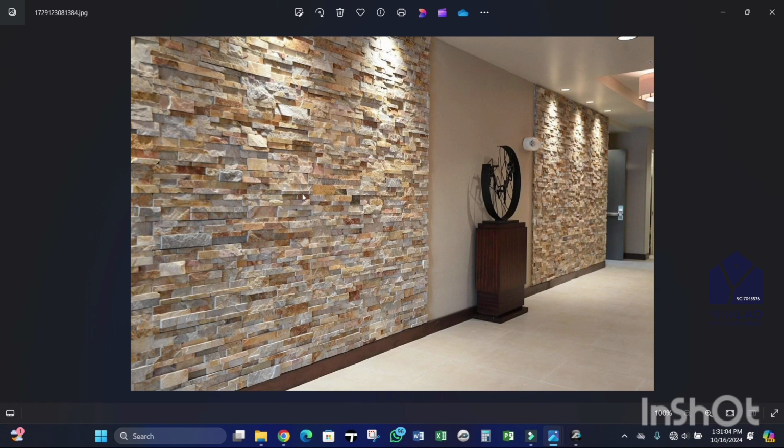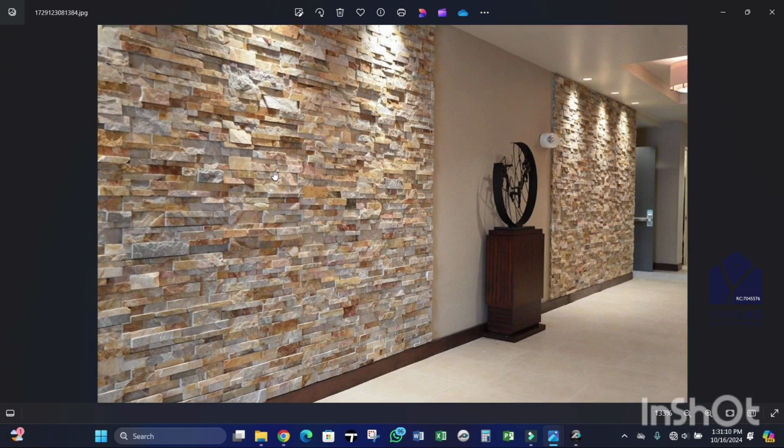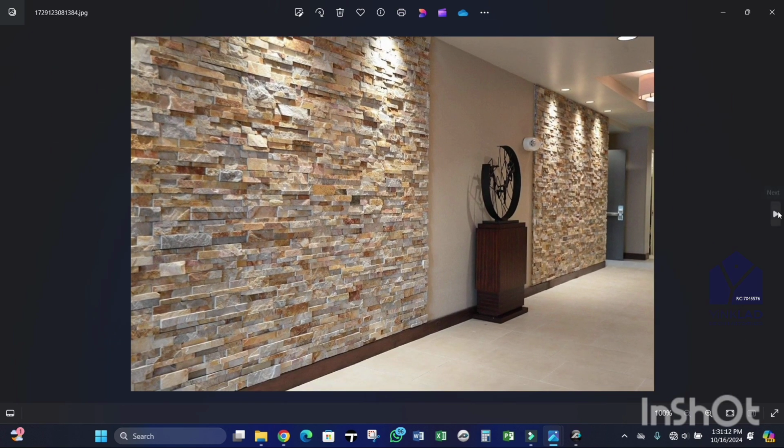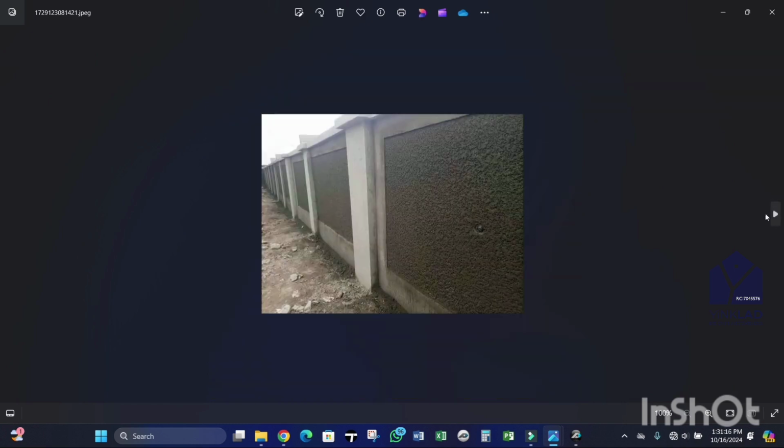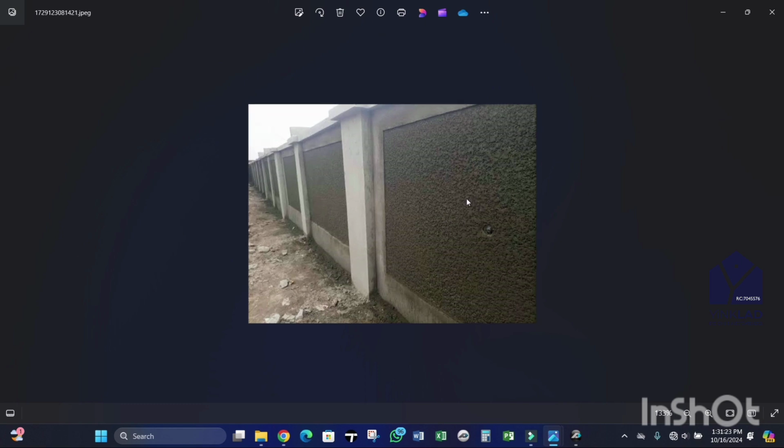This is tiles wall. This is also called cracker. This is wall tiles finishes. This is cement concrete wall finish.